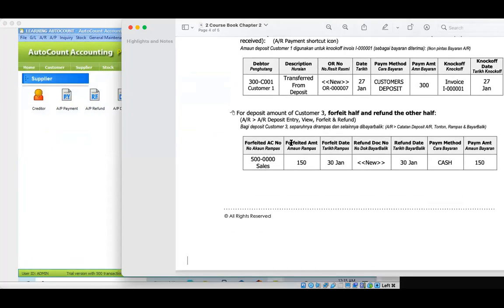Okay, for deposit amount of customer 3, forfeit half and refund the other. Okay, now we need to edit the deposit. Means maybe now something forfeit. Normally the customer cancel her contract with you and then you forfeit half of the deposit and refund the other half.